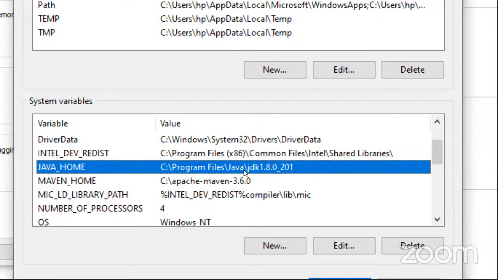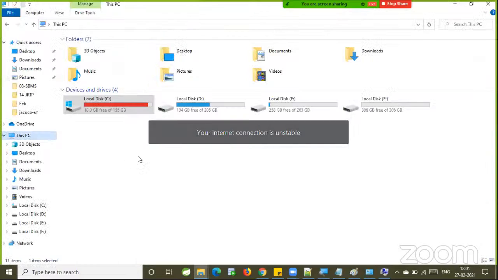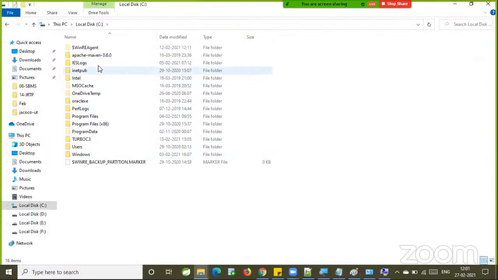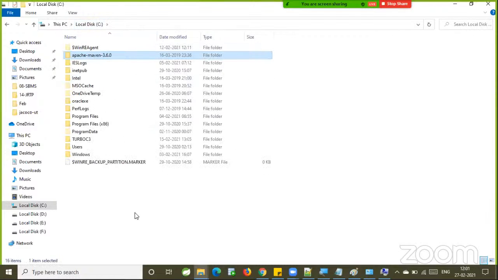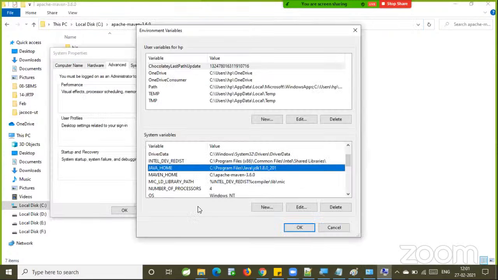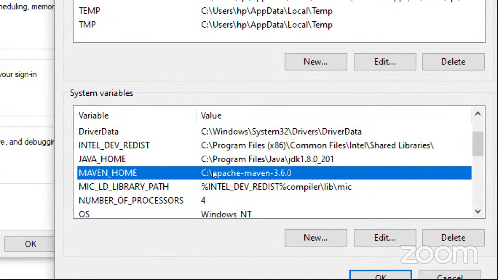Similarly, whatever Maven we have downloaded, I have copied that Maven folder into the C directory, Apache Maven. You can keep that in any location, that's not a problem. But I copied that into my C directory. Then I took up to this, not bin guys, only the C Apache Maven folder, and added that to Maven home. You see the Maven home here.